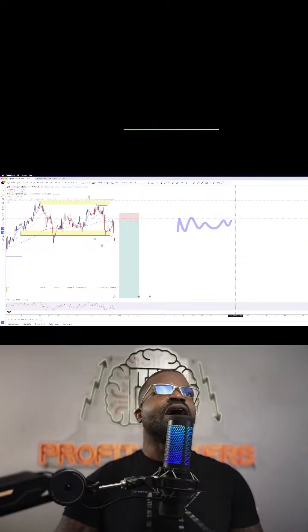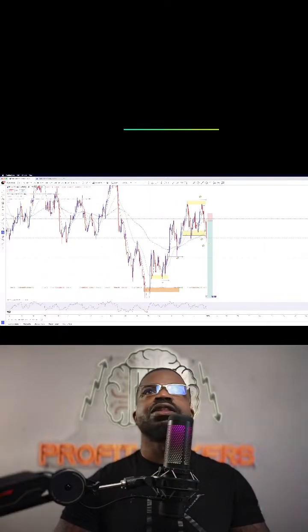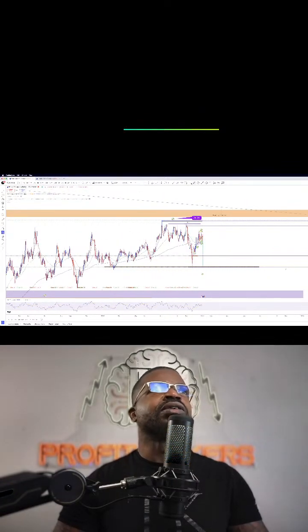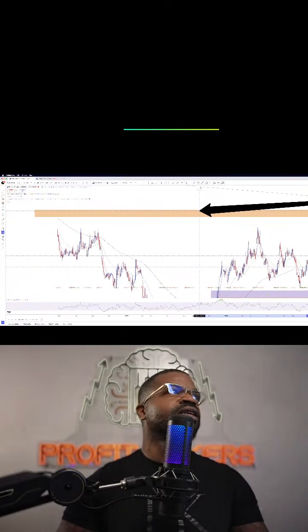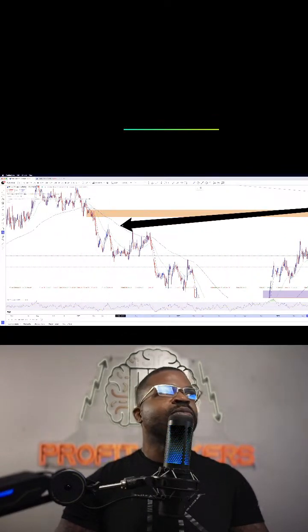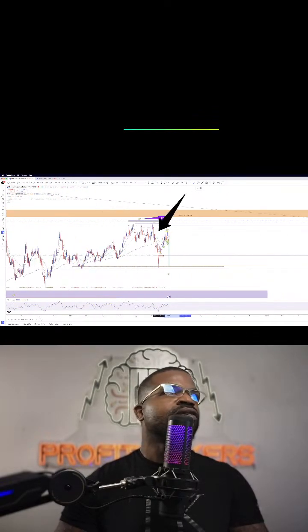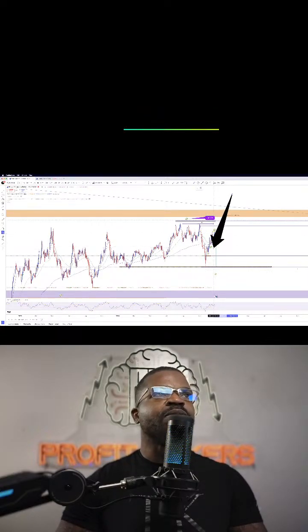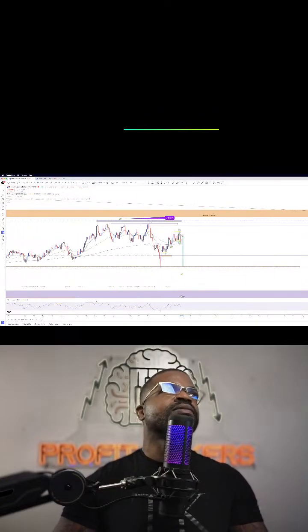Now, on a higher time frame, let's go out to the daily. On a higher time frame, it looks like EuroCAD wants to break above these highs to hit this weekly area. There have been a lot of pushes up towards this level, but it rejects at the same point. So at this point, we want to see if price will give us a slight pullback, or how far it'll pull back before the continuation of this uptrend.